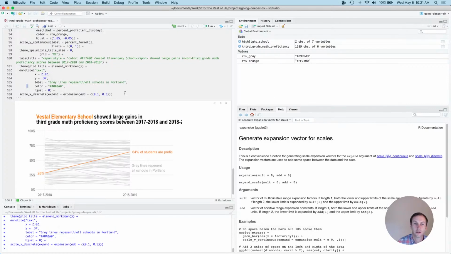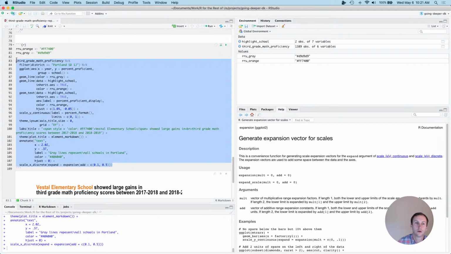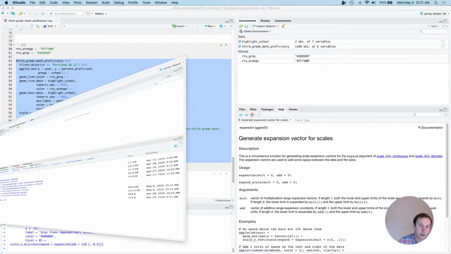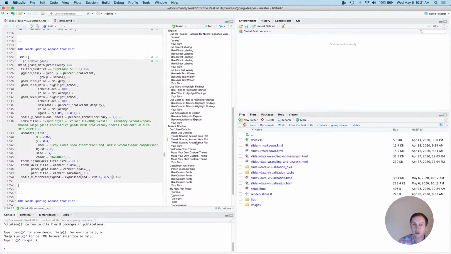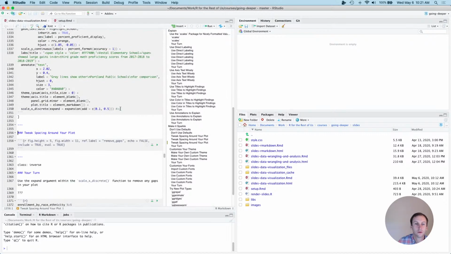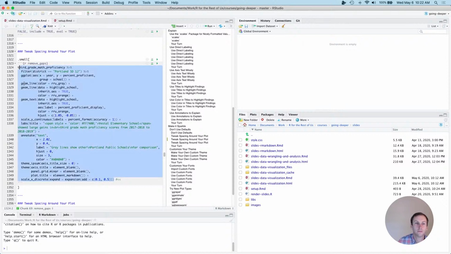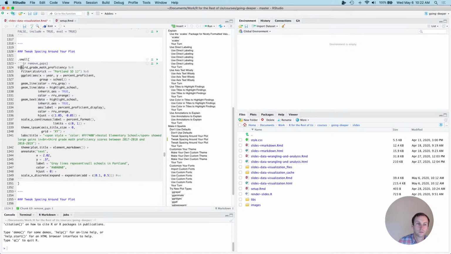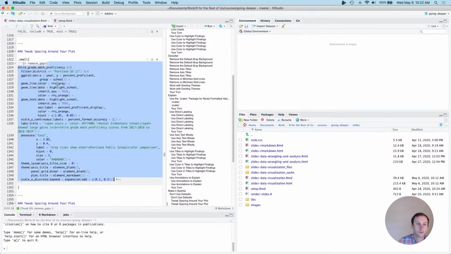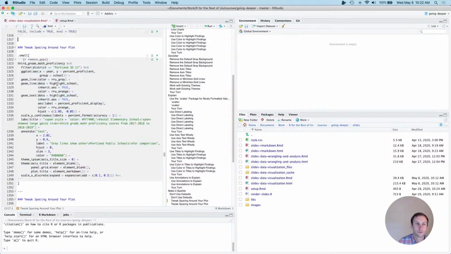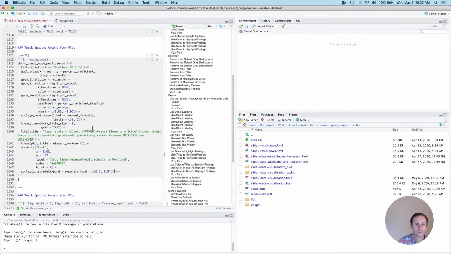All right, I need to actually copy the code in here because I adapted it slightly from what it had been. Whoops. All right, let me hit that again.